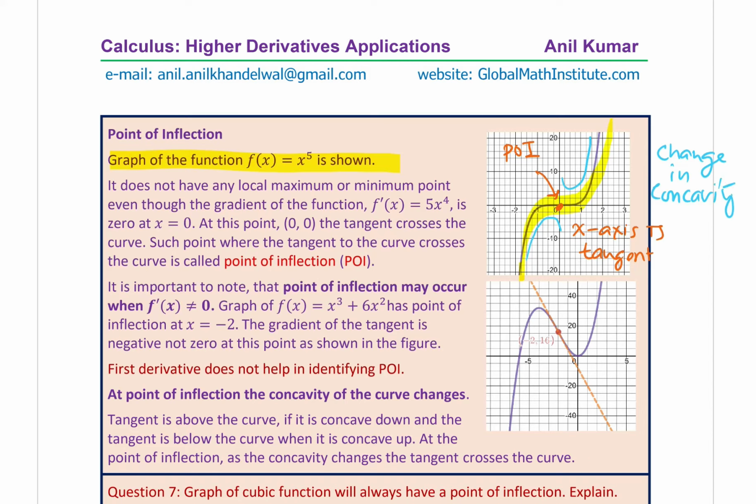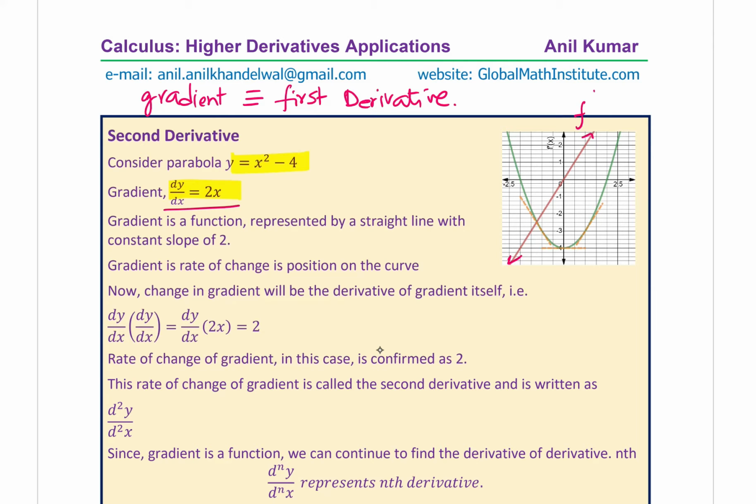Derivative of constant is 0. So gradient is a function which is represented by a straight line with a constant slope 2. So on this particular graph, this particular straight line represents the first derivative for the given function, which is given in green. So let me write down the function in green. Is it okay? So we have the graph of the function which is right there, and we have a graph of the derivative also on the same coordinate plane. Is that clear to you?